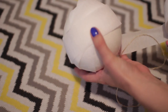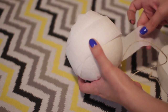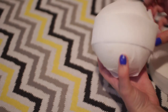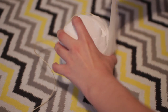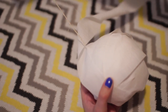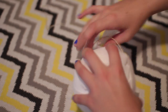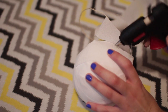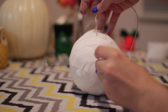Once you have a nice secure base, you basically just have to keep wrapping the streamer around the ball a whole bunch of times. You can do it as much as you like to make it as thick as you want, or to cover all of the styrofoam — it can be a little tricky because of the patterning, but if you have a full roll of streamer you're going to be fine. I basically just spent quite a few minutes wrapping it around, and every once in a while I would glue a piece down. Use your hot glue gun every once in a while — you don't need it for every single wrap, but it is nice to have to make it more secure.